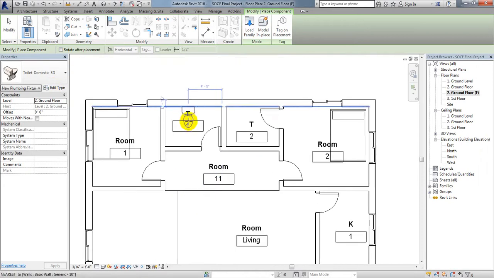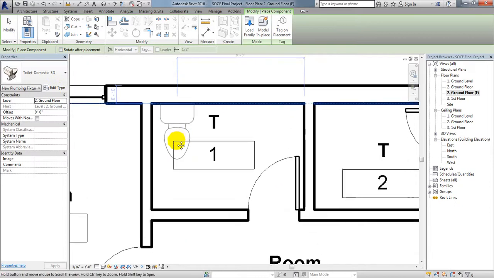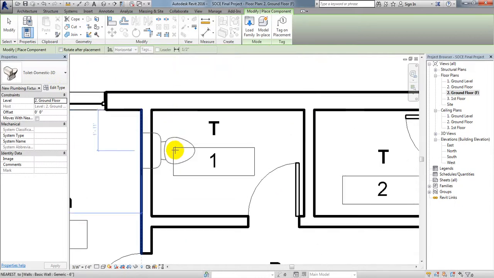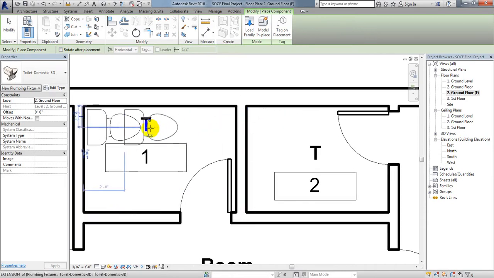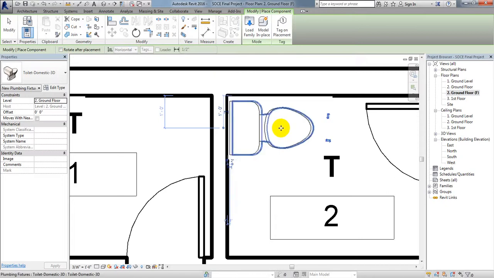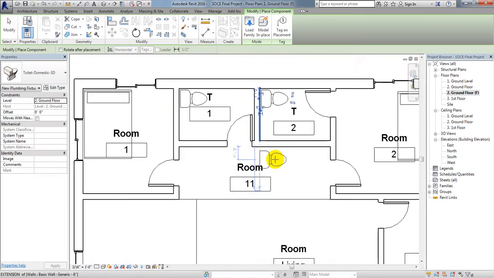Okay, and consider here I'll just give, okay, here, and also you can move that like that as per your requirement. So I'm just giving here, and similarly, otherwise actually this is not a good practice. The good practice is you should place both water closets near, because if we do that then our plumbing work will be easy. Okay, but I am just showing you here. So it's done. See, in this way we can do that.